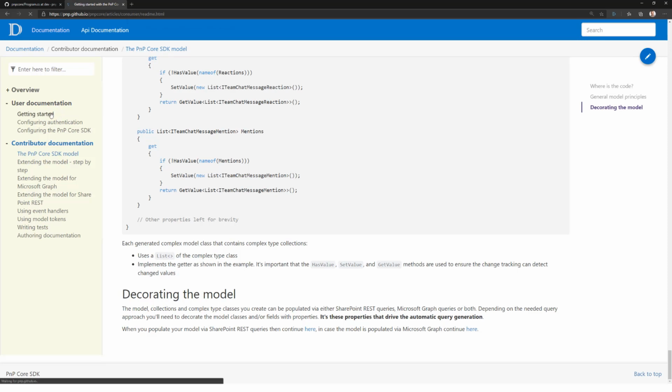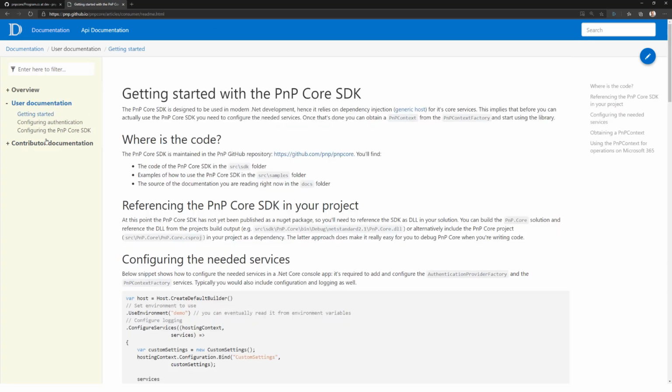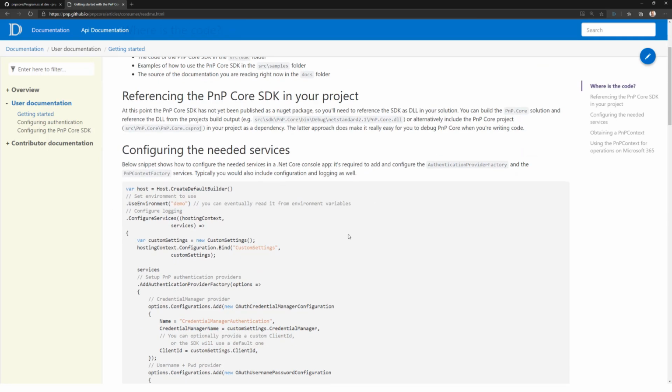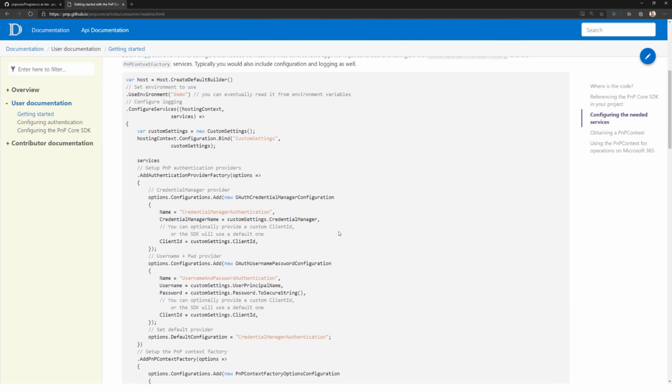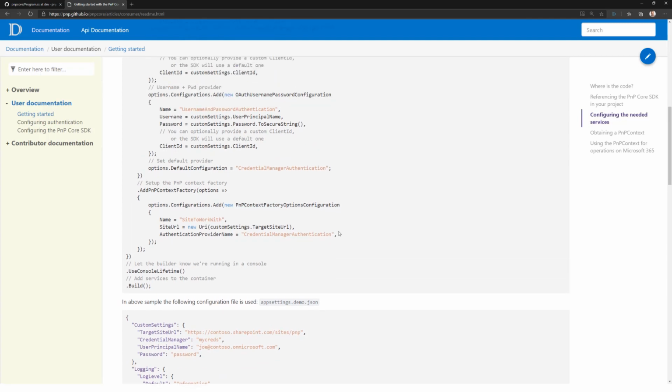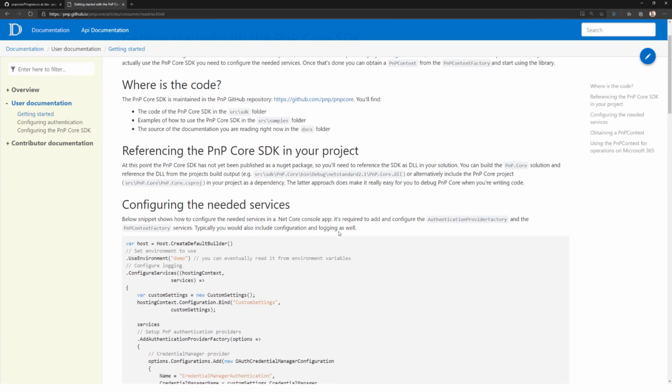Also, if you're trying to contribute and reading this documentation and you get stuck, we're more than happy to explain things, get into a call with you, explain how it works, and help improve the documentation. I think the end goal is that this is fairly clear for everyone contributing, and that people can just jump in and start contributing to this project.